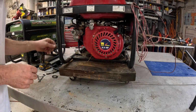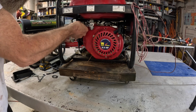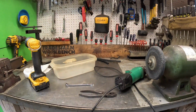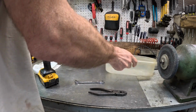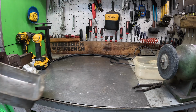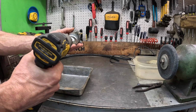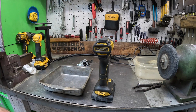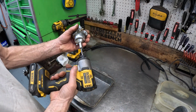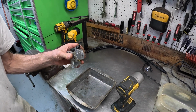Okay. Leaves, and up the spring, and up the throttle lever. All right, let's go over here and see how bad this one is. Let me grab my other favorite carburetor cleaning pan. Let me raise the camera so you're looking up and down. Blow off anything on top of this carburetor. It's got junk all over it.